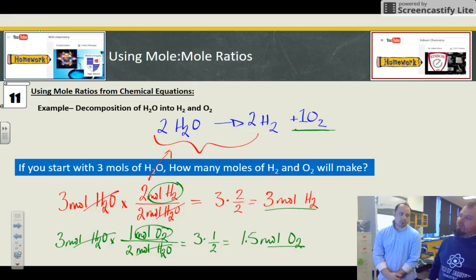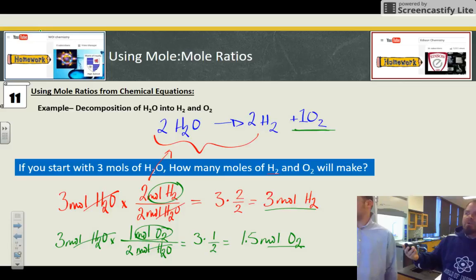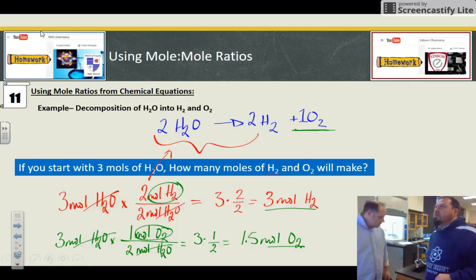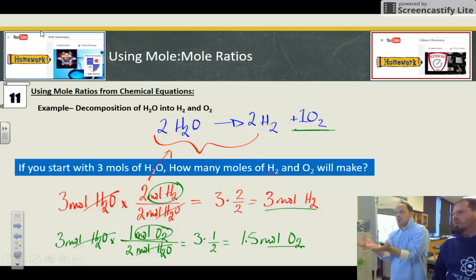And when you get a little bit better at this, I could change the problem to say, what if I had 4 moles of water? And you'd say, whoa, in the equation I have 2 moles of water. So to get from 2 to 4, I double, and then you could just double your products. Something like this isn't really a limiting reagent problem. You use the mole to mole ratio to double or triple a reaction, or cut it in half, or figure out how much product is produced when this much reactant is consumed, to put it in technical terms.